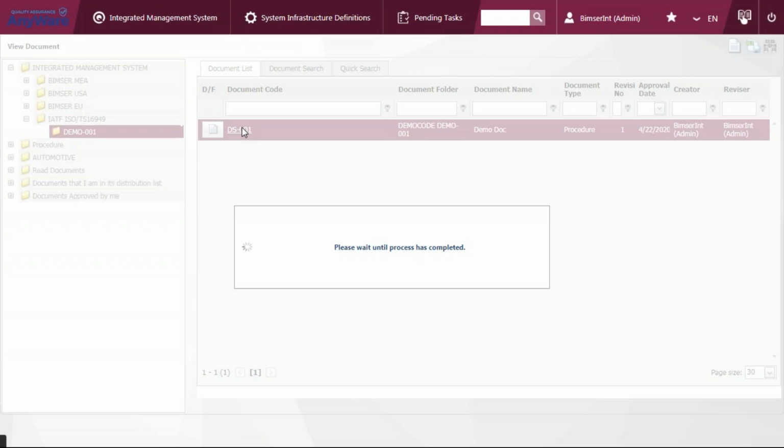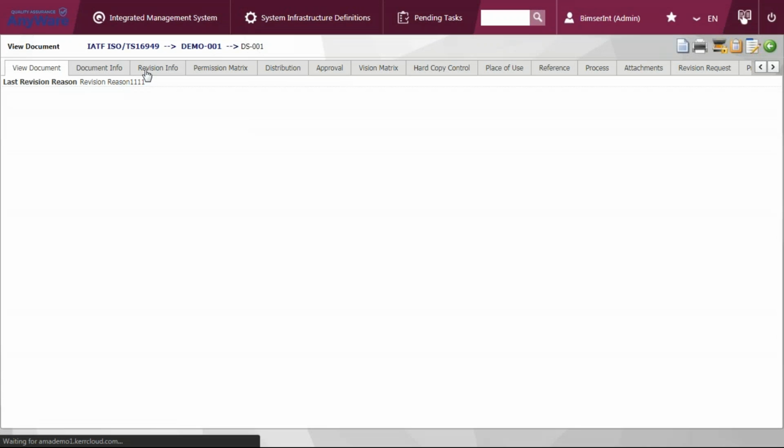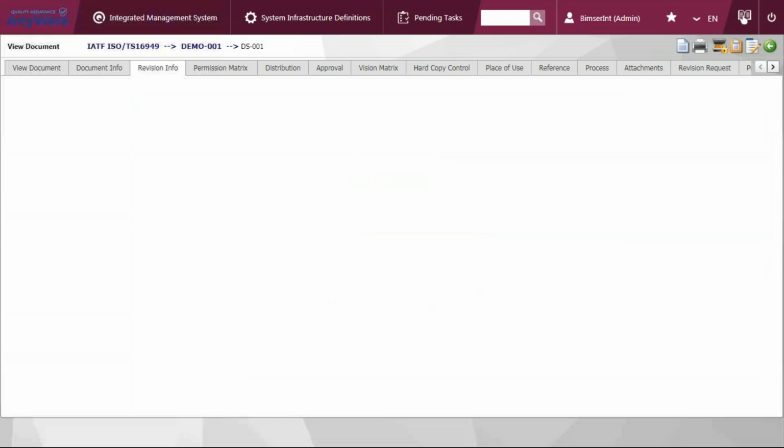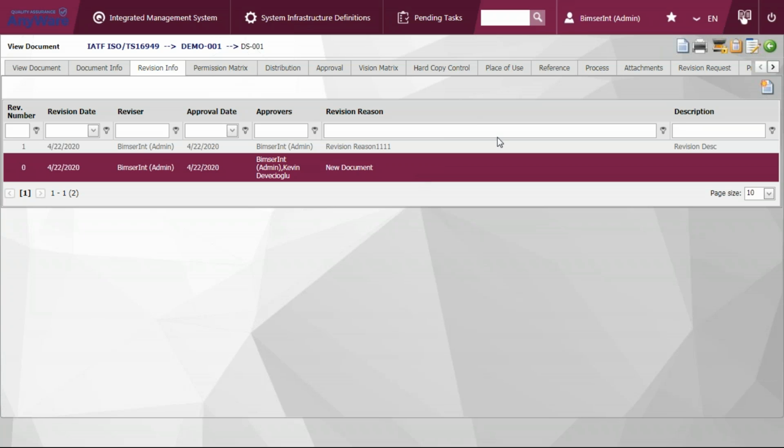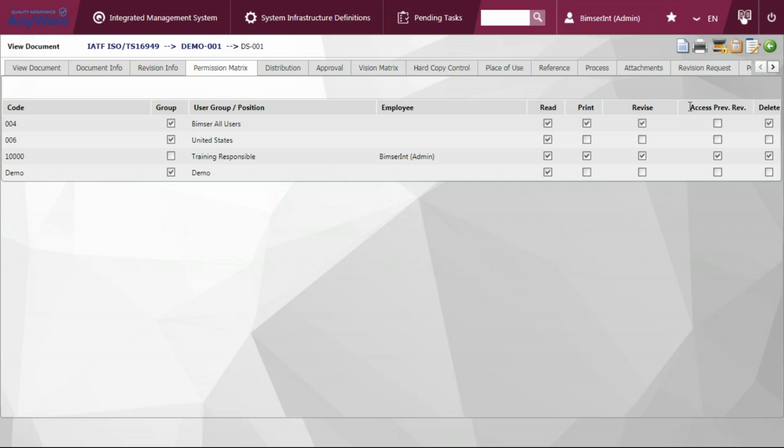And also with the permission, in this Revision Info tab, you will find all the versions of this document, and you can see the reason and the description of it, the same as what we have just typed in. And we can get back to the previous version or the original document anytime with the permission for getting back to the previous version.